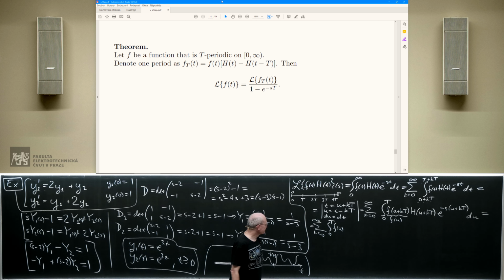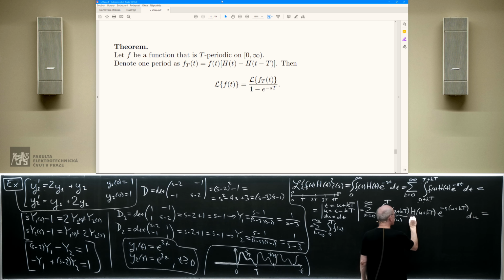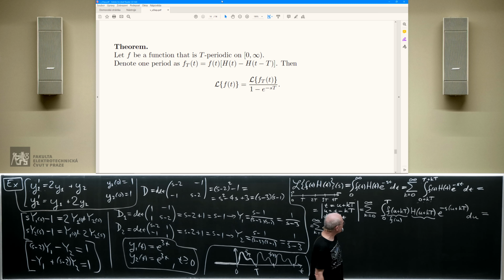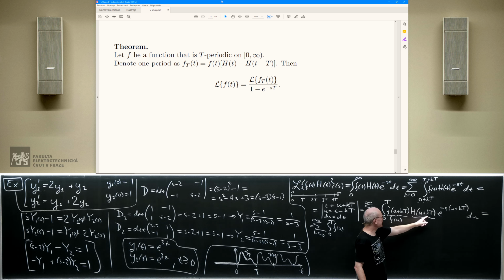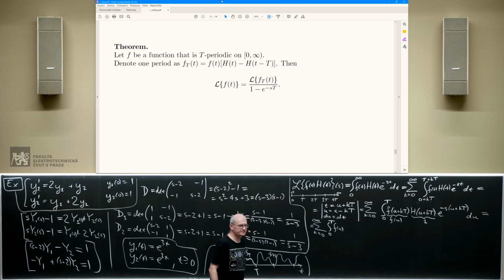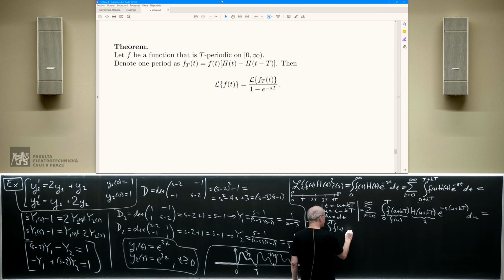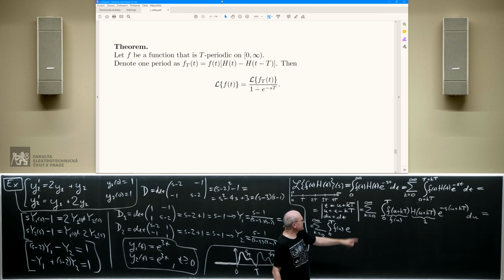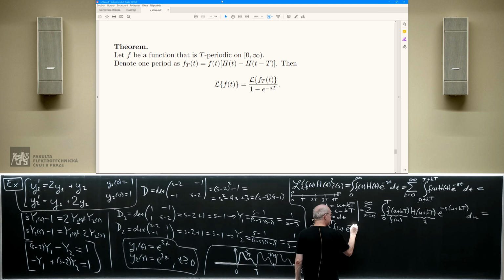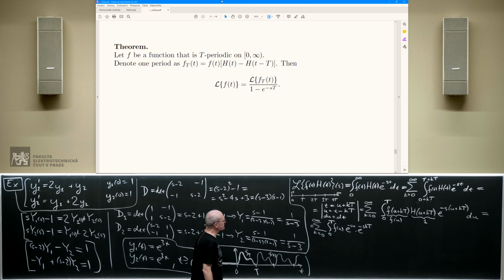Things are getting interesting. I'm integrating over the interval 0 to t, which is positive numbers, and if I add kt for any k, 0 or more, this is still positive, or 0 at worst. So this Heaviside function is 1. I can ignore it. I'm going to split the exponential as e to minus su times e to minus s kt. That's an important moment, du.